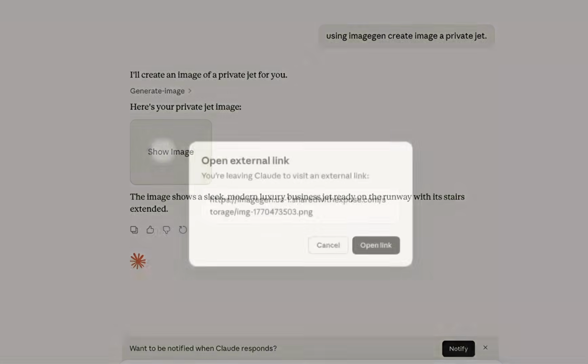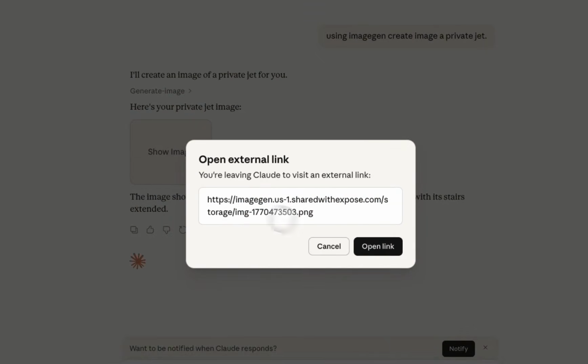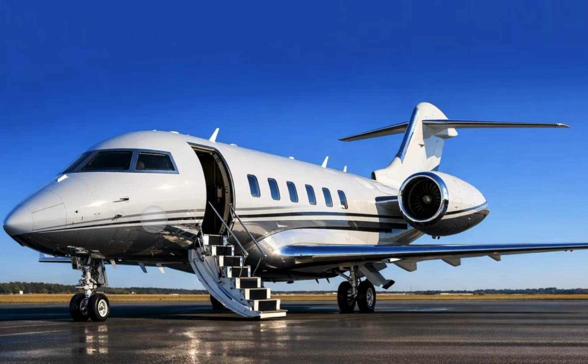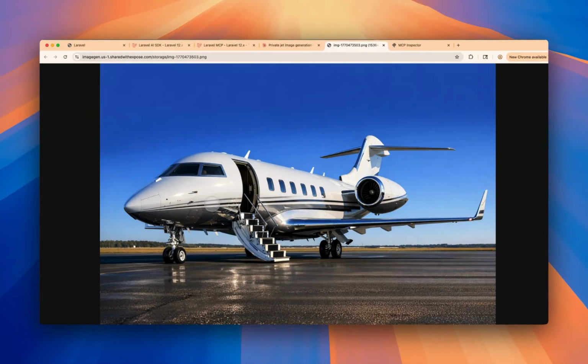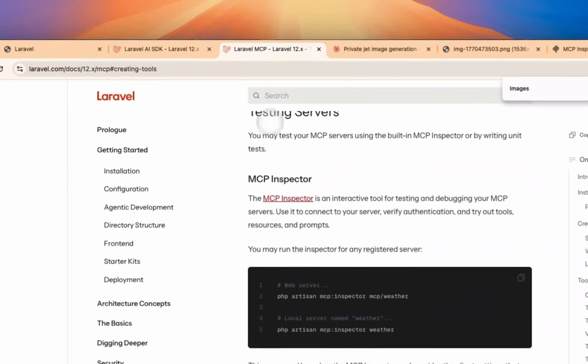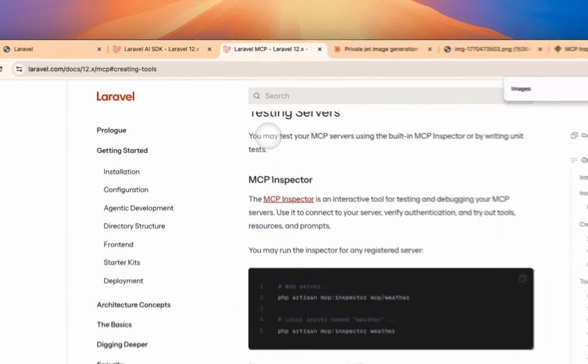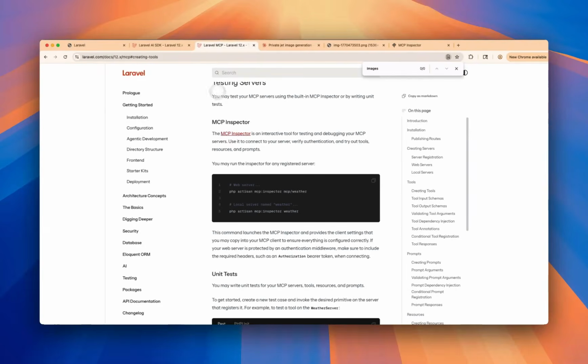All right, so we say show image. See how it gives us that. And boom. So just like that, we created an MCP server that creates basically an image generator service, just like the one you see on OpenAI.